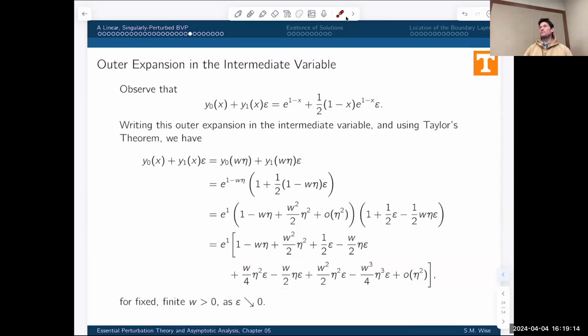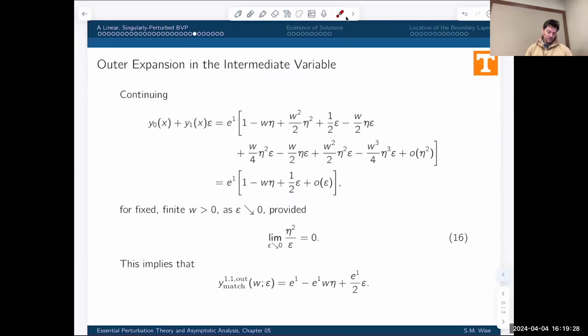But now I know by foreknowledge, I guess, or actually looking forward and seeing what I get with the inner expansion, that I'm only going to have 3 terms. And so I've got to get rid of some of these terms. So I start with this. This is just copied from the previous page. And I'm going to keep only terms up to order epsilon. Everything else is going to be order little o of epsilon. However, everything here is clearly going to be little o of epsilon, except this and this I don't really know. I don't quite know. Well, actually, I'm going to assume that this guy is little o of epsilon.